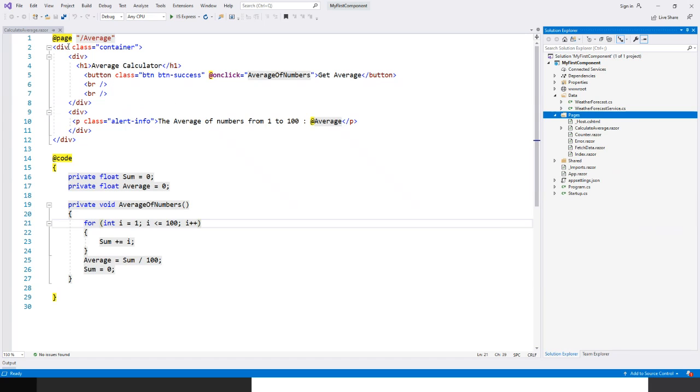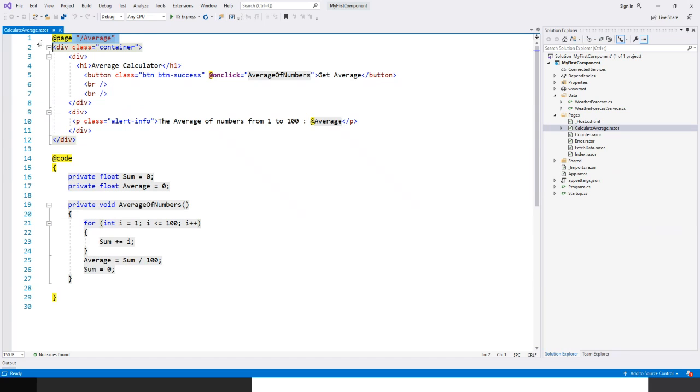What this page is doing is that at the top there is a page directive. There are quite a few page directives, but this is the most elementary page directive, which is directing the users with the navigation link to average. Following http://localhost, if you write /front/average, then it will browse you to that page. I will show you in a bit.